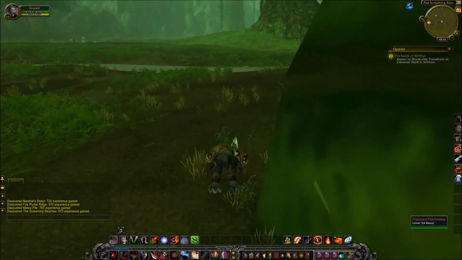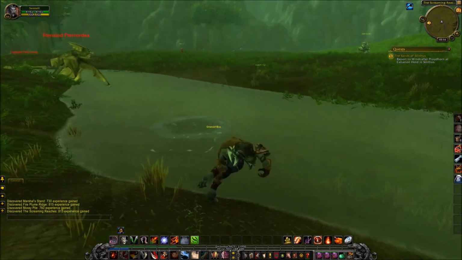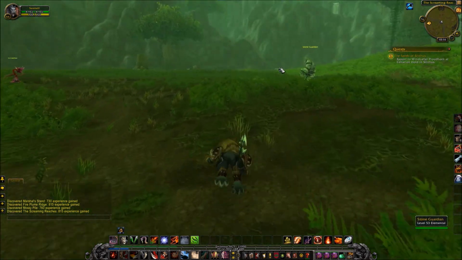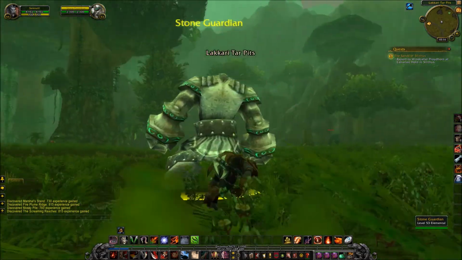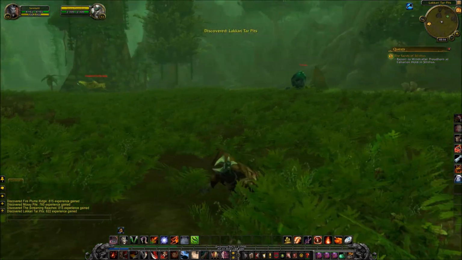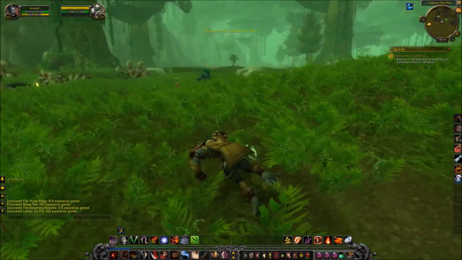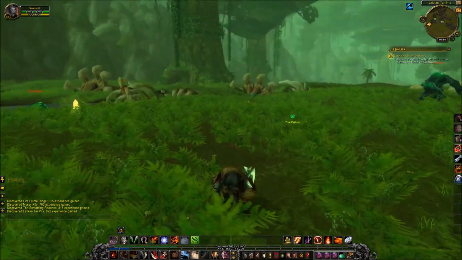These guys are a bit annoying. They cast a fear spell which ends up sending you flying into the arms of another one, and you just end up getting feared from corner to corner. These things used to be farmed quite a bit for the Stone Guardians. They've got particular material on them which is needed in crafting. They used to be elite. You used to have to take them down with a group, so you don't have to anymore.